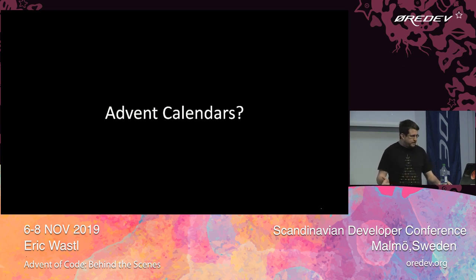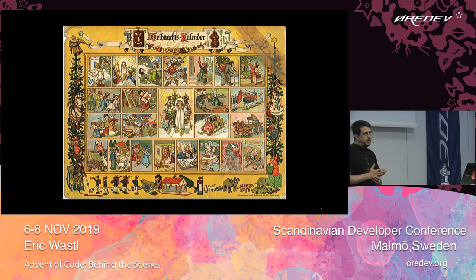So, advent calendars? Depending on how you celebrate Christmas, or whether you celebrate Christmas, you may have seen these. An advent calendar is typically a little cardboard box, or sometimes something you can hang stuff on, where every day for the season of Advent, which varies by how you define it, but in Advent of Code we use the first 25 days, you basically count down until Christmas, opening up a little door and getting out a little chocolate or a toy or whatever, a programming puzzle maybe, a very traditional gift in advent calendars.